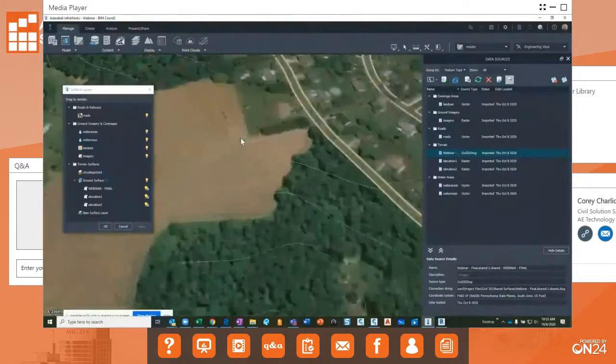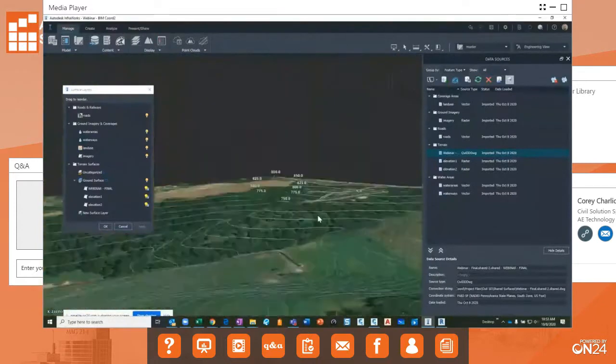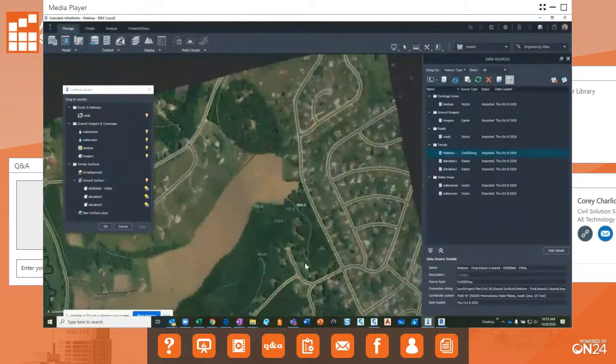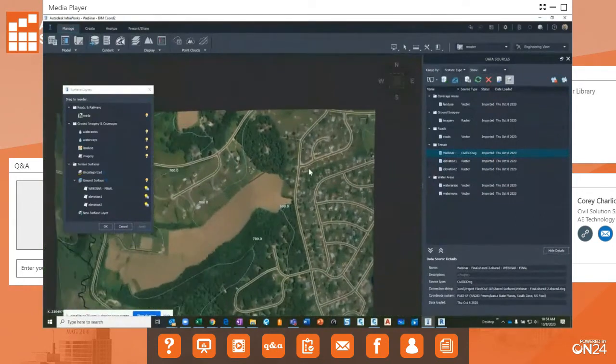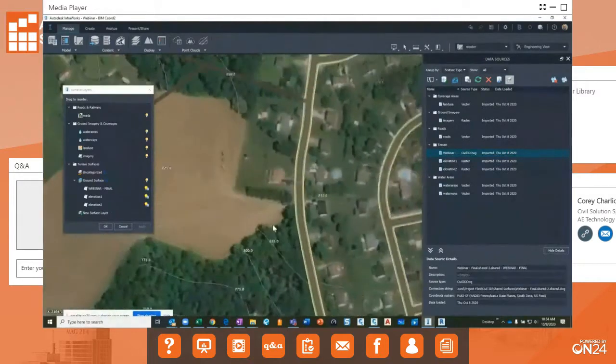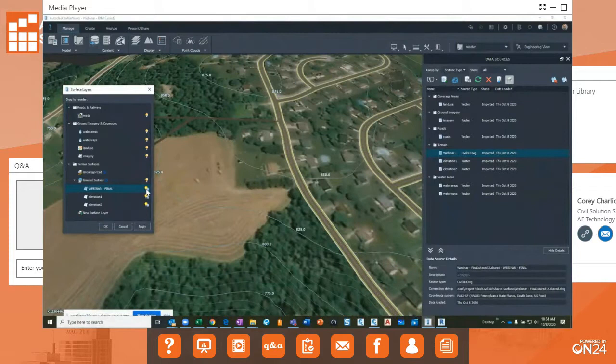And we need to go find where my project is at. Go to our straight down view, see if we got it all correct here. Apply.